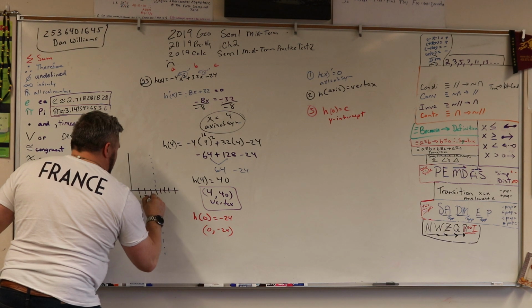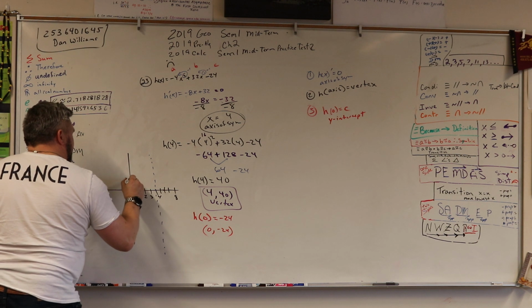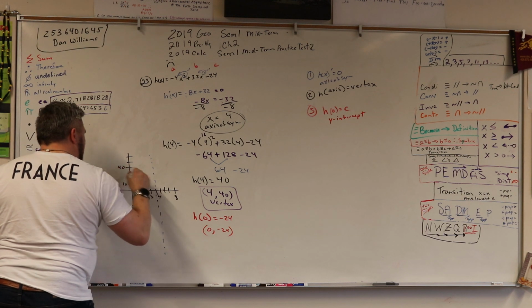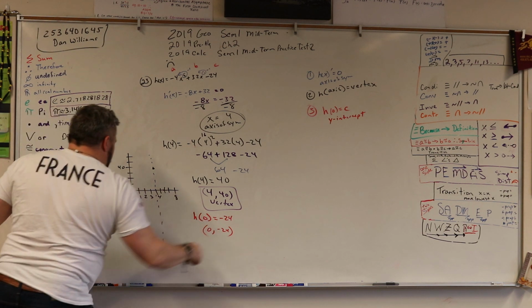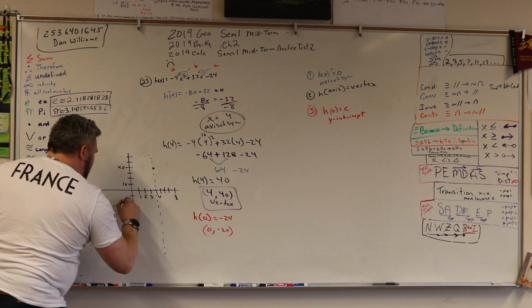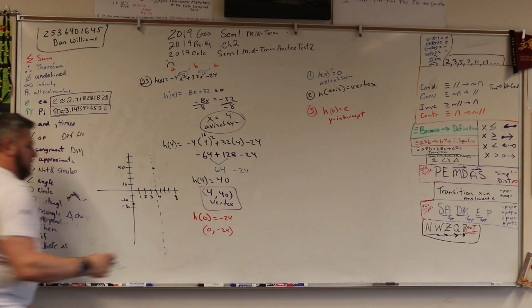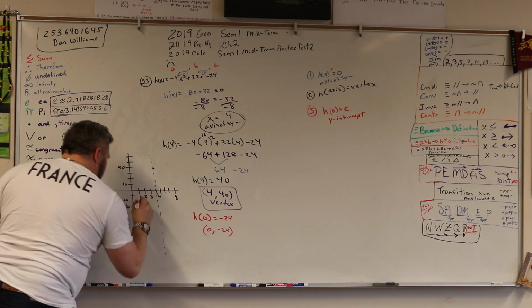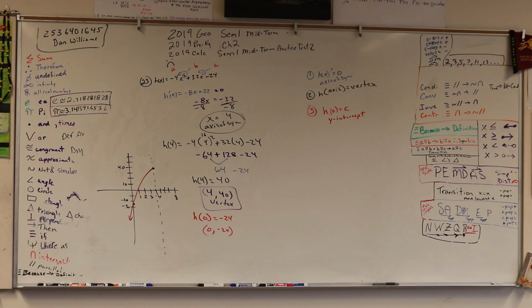So instead of 1, 2, 3, 4, and then 8, I'm going to go 10, 20, 30, 40, 50, 60. Where was I at? 40? So right here at 40. Okay, but I got to go down to negative 24. So negative 10, negative 20, negative 30. So negative 24 would be right around there. You agree? So that would be this point right here. And then this is going to come down. Boom. That's your y-intercept.